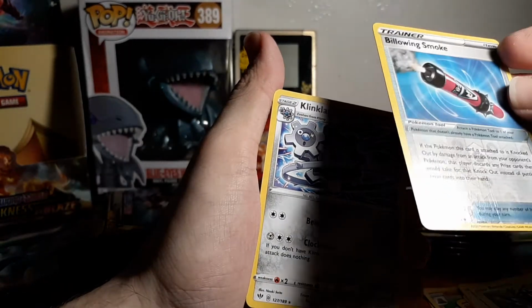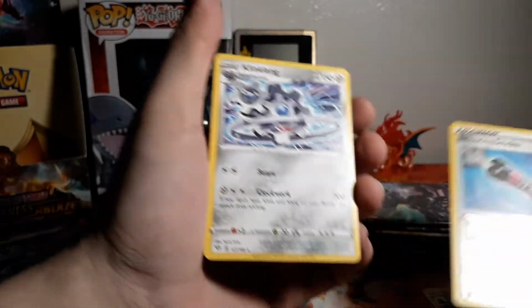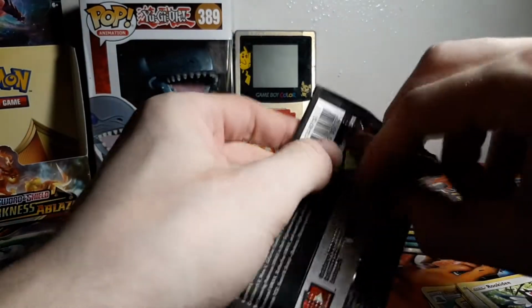Oh, so it was... I saw this. I saw the item. That's what it was. Regular Clink Clank. So we're getting the regular, schmegular stuff here and there a little bit. We haven't really had anything that's like, oh my god! Nothing like that yet, but I'm sure we'll get there.